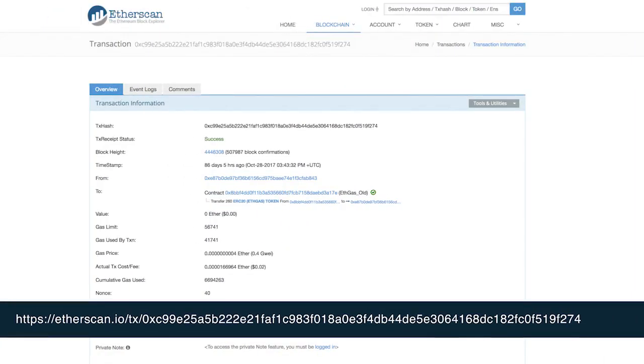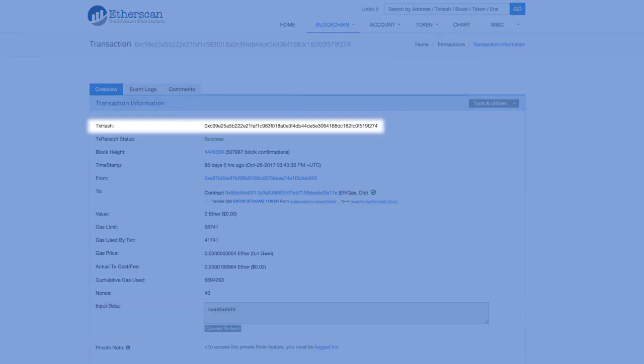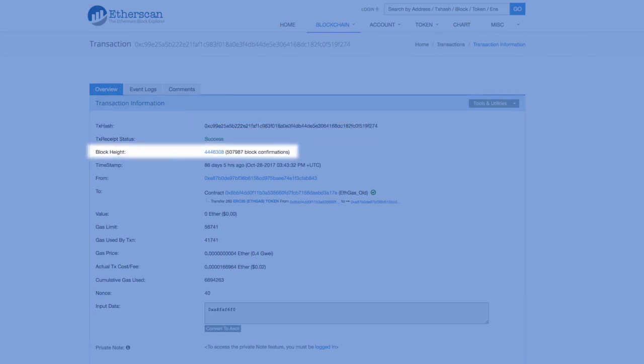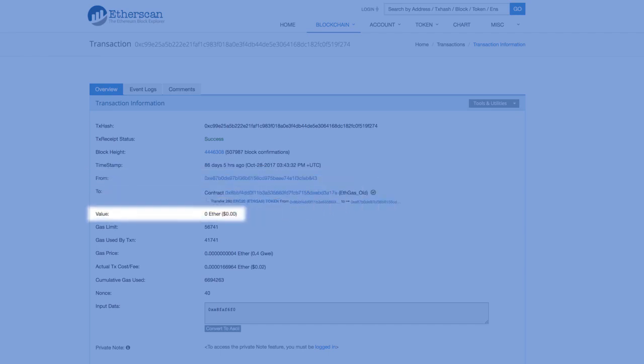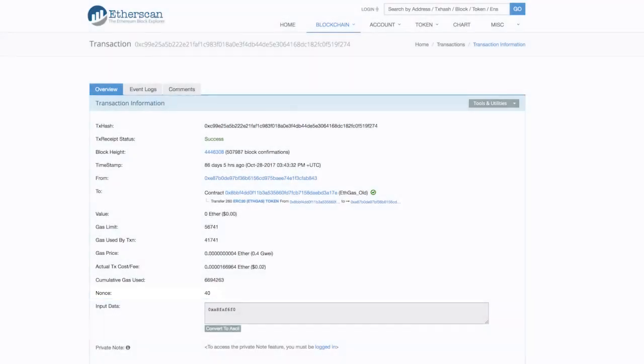Let's examine an actual Ethereum transaction at the following address. Elapsed time values may be different than those recorded at the time of this recording. Observe transaction hash, height of the chain, timestamp, from and to accounts, value transferred, gas limit, gas used, transaction receipt, success in this case, and nonce. This particular transaction is invoking a smart contract. Of course, the smart contract execution incurs fees, and the amount available is specified by the various gas fields.